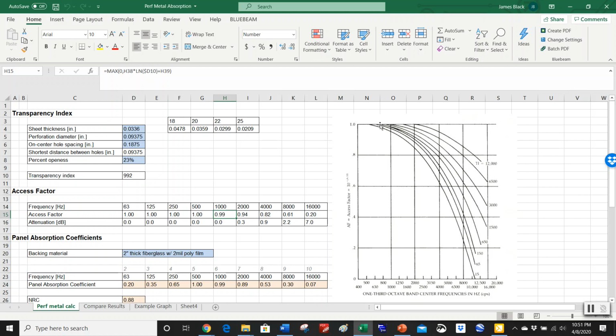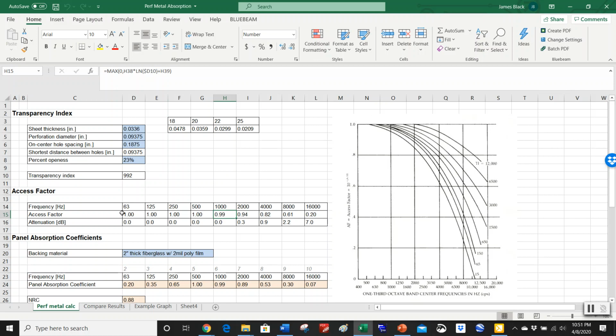And then as you go to higher frequencies, the wavelengths start to get smaller, and they start to see those little bits of metal that's still there between the perforations. And that will reflect a certain amount of it back. So the more metal there is, and the higher the frequency or the smaller the wavelength, the more that's going to be reflected back. And that's what this indicates.